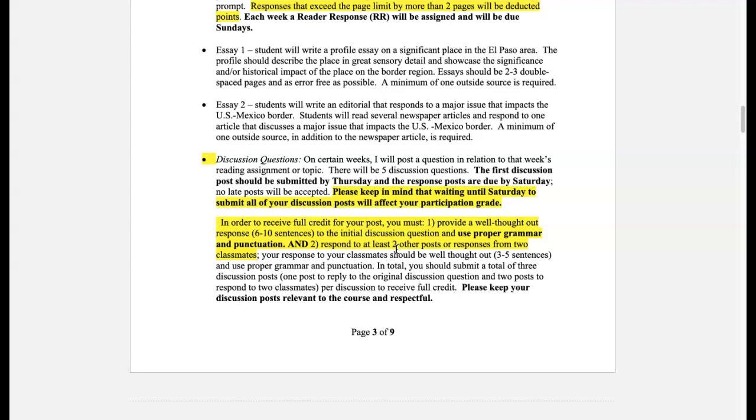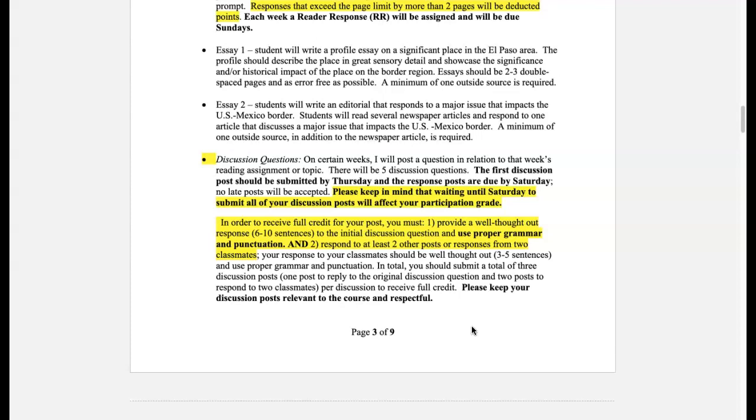and you want to make sure that you don't just say, I agree with you or I disagree with you. Go ahead and expand on that a little bit. And speaking of that, it is okay to disagree. However, you want to make sure that you're respectful about it. And you also want to make sure that you are open-minded about what other people are saying and different viewpoints.